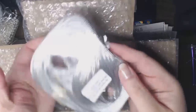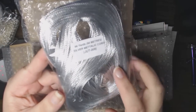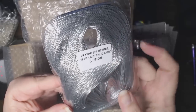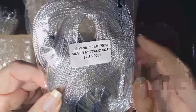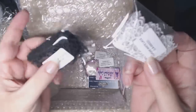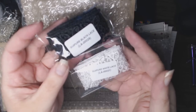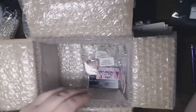I also picked up this — and this is really cool. It's 99 yards of silver metallic cord, also available in gold, but I'm really more of a silver kind of girl. I thought I could try something like crocheting with this, so I'm going to give it a try. Plus it's nice to have when you need a little bit of a metal element. And then I picked up two of the Guipure lace in black and in white, because that's what I'm going to use for my June design team challenge — to use a product that you haven't used in a while. I have neglected the laces and need to give them more attention.